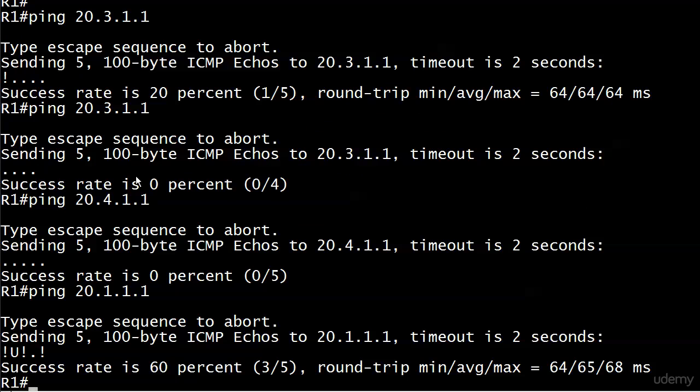I've done this auto-summarization lab for years and years, and when you send the pings, some will go through, some will not. Sometimes you're going to have a U in there for an unreachable, but especially when you ping one of those and you're getting 3 successes, 1 failure, and 1 unreachable, that is a huge tip-off when you're running RIP that you forgot to turn auto-summarization off.